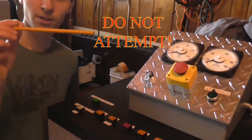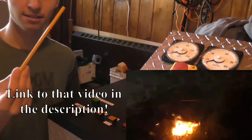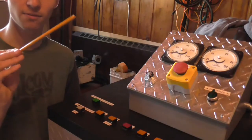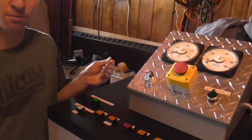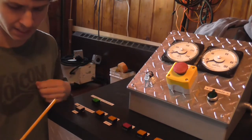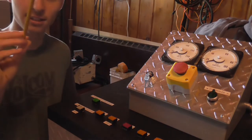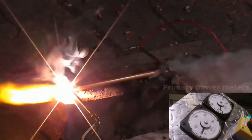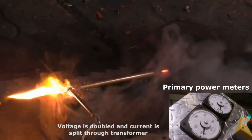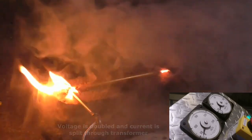A little while back we did a video on pencils where we simply blew them up. What interested me was that they gave off a crazy amount of light. I wondered if I would current-limit them to about 3,000 watts and then make them go open circuit to see what kind of arc we get — and of course run it on DC power to see what happens.